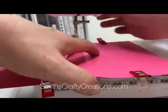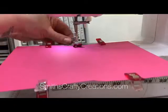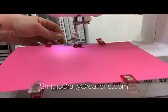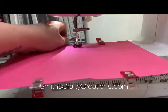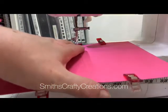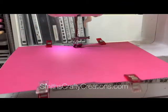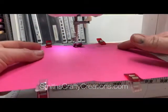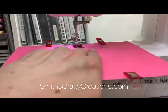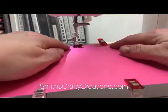Let me start that again. Is that the middle? Yes. I want to make sure there's plenty of excess thread at the back here because we are going to manually pop it in. Now that's slightly out still, so just take the time and get it where you want it. So all I'm going to do is do a couple of stitches and then go back, and then back again.